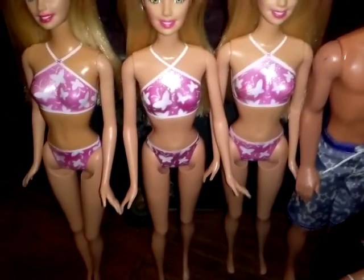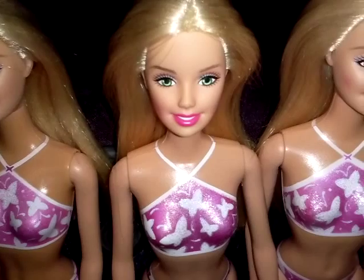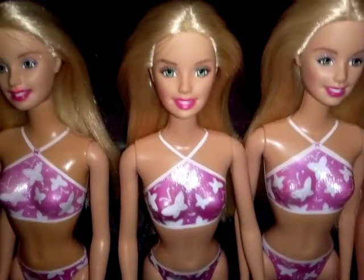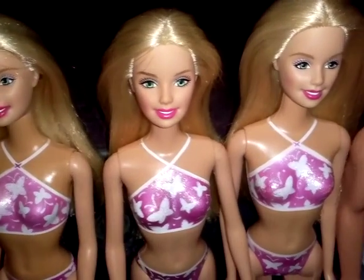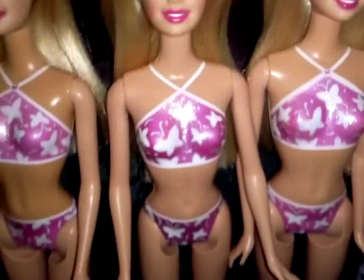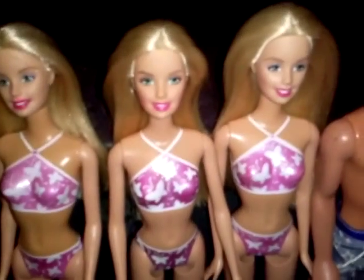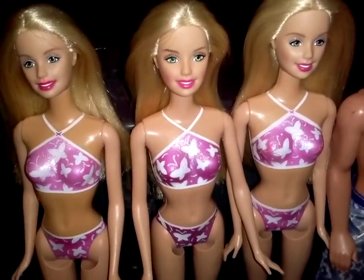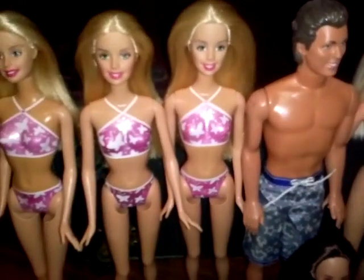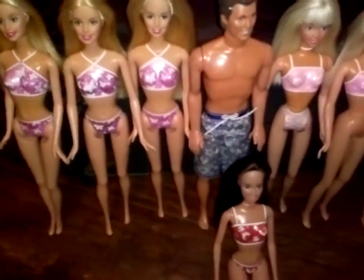I just really love this line a lot - I liked the painted-on bathing suits because they're so stylish. She reminded me of Britney Spears when I was a kid, so I always used to have my Palm Beach Barbie dancing to my Britney Spears album. She even looks a lot like Britney Spears. I loved her bathing suit and I just have really fond memories with these dolls. That's my little video of Palm Beach Barbie and my nostalgic memories with this line.